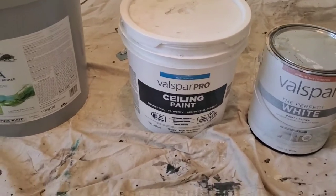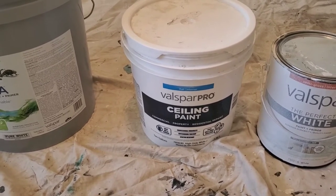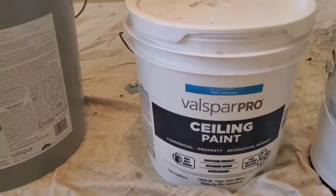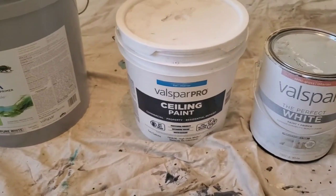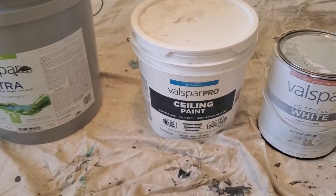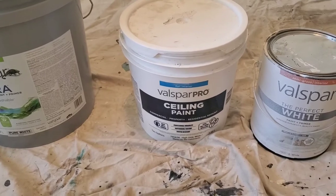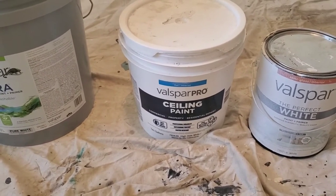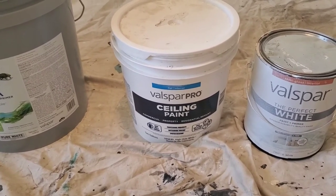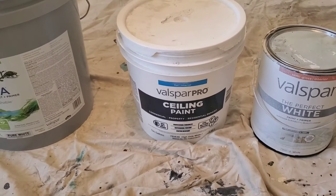For ceiling paint, just get a ceiling paint — if you want to get it really cheap, you can use just a primer on it. But always use flat on ceilings. One thing you may want to do is get a collection of various ceiling paints; I probably have five different ones I keep on hand. That way, if someone got paint on the ceiling, you can use your various ones to find a match, because ceiling white is not ceiling white — all the different brands are a little different. You can touch up just that little area and save tons of time.